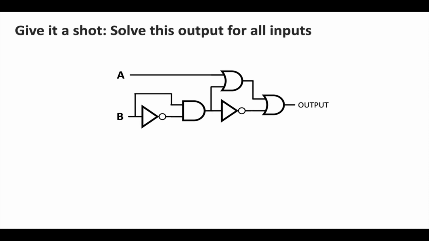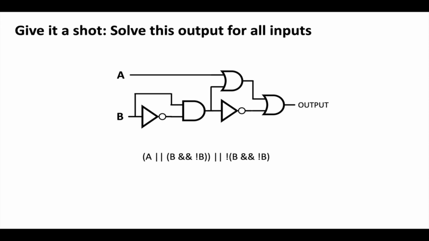Now, why don't you give it a shot with something a little bit more complex? If you want, you can pause the video and try to work through this yourself. First, you should probably come up with an equation that matches this circuit. If not, you can actually try going to the truth tables, taking their inputs, and mapping them all the way through to the output. You don't have to do it if you don't want to, but we'll pause here for a second and I'll come back and we'll review it.